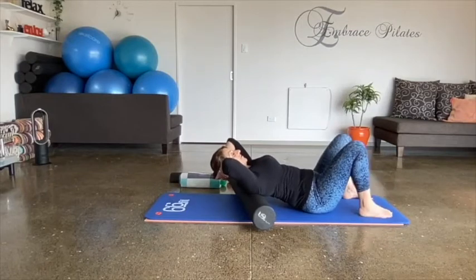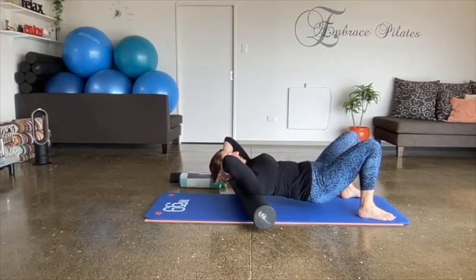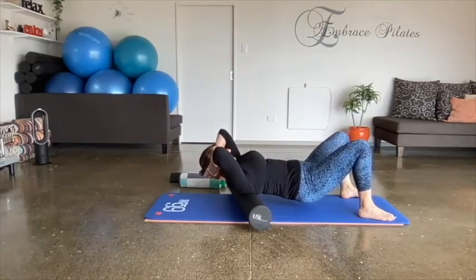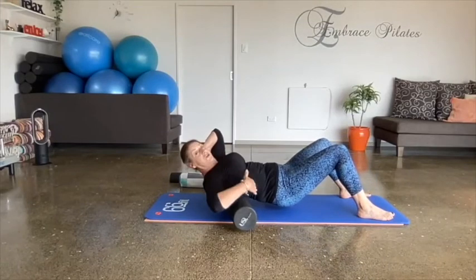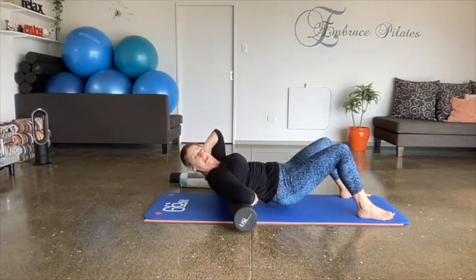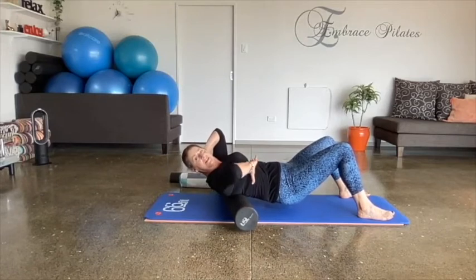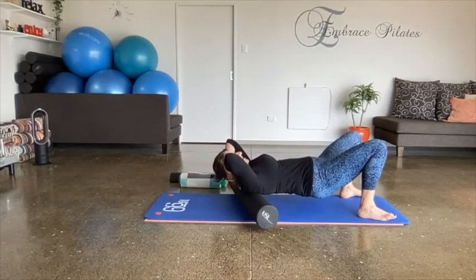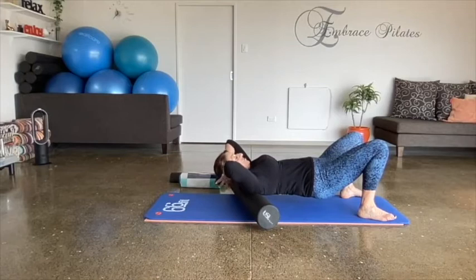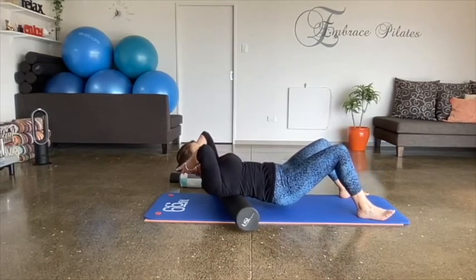So I want you now to have your feet quite close to your bottom. Lift your bottom up, and you're going to breathe in, breathe out as you roll down, and you're only going to come 3/4 of the way down. You're not coming to those last 3 ribs in the rib cage because they're not very strong. The upper ones are all connected at the front, but these lower ones are floating ribs. So roll to just below the CT junction, the big bump, the big vertebra, and then roll 3/4 of the way down the rib cage.